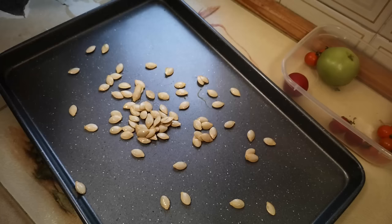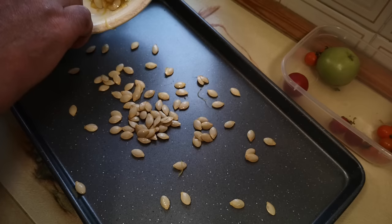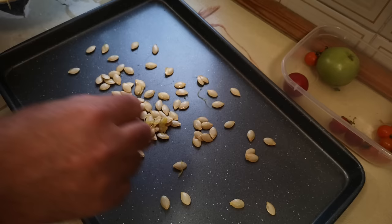And of course, the other thing I could do with these seeds would be to dry them out and use them for growing more pumpkins next year, but I have plenty more squashes up there, so if I want to do that, I can still. But I think next year I might grow a different variety of squash. I've got somewhat of a limitation on space for squashes here, so I think I might try something different next year.